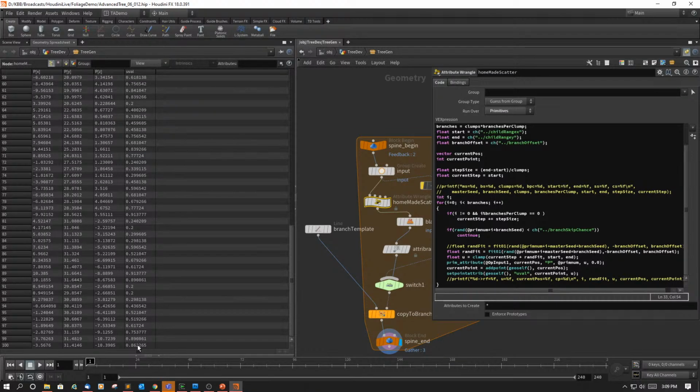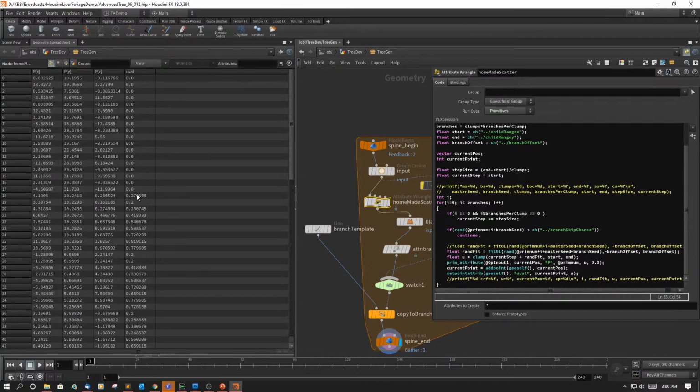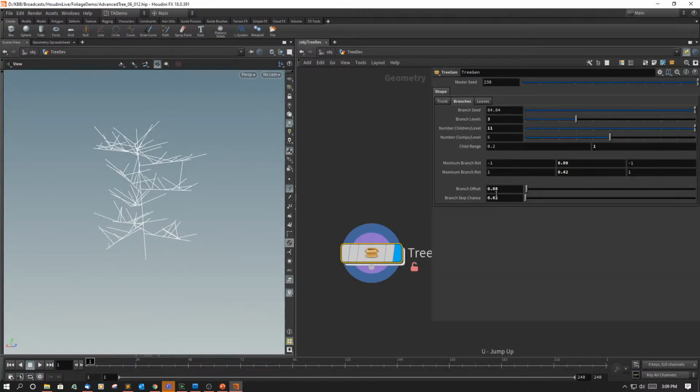to somewhere near 1. Remember, we didn't want the branches to actually start until 0.2, and they go to something like 0.8. Where is that again? Let's take a look at that. If I go up, then we want our minimum branches to start at 0.2 and go all the way up to 1. And so we're going to get some randomness, somewhere between 0.2 and 1. And if we bring this down just a wee bit, there they are. Okay, so there it is.